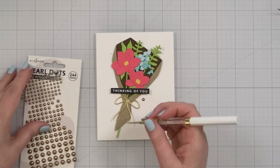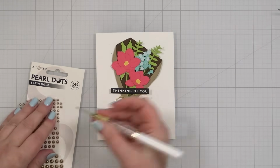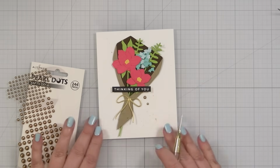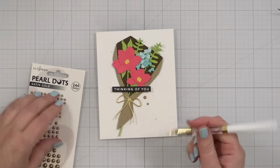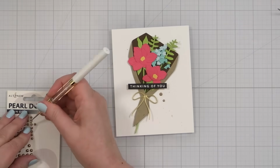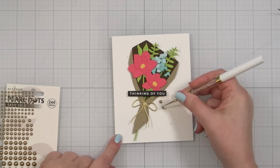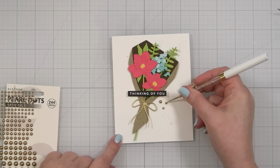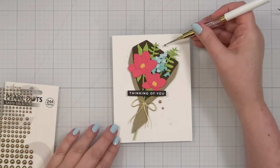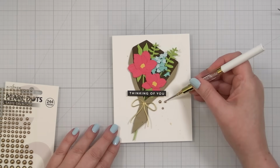Boop, maybe one there. Pick them up with my craft pick. Here's the good thing about these. If you don't like the way they look, you can lift them off before you commit. And I kind of like that because then I know, well, maybe I don't want this here, or maybe I do. And actually, I think maybe just a few here. Mm, it's kind of cute just right there. Maybe up here, or maybe here.